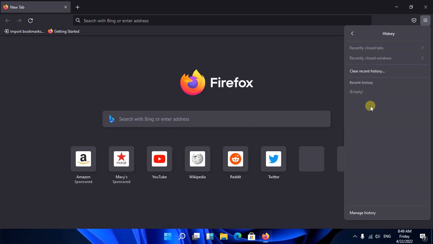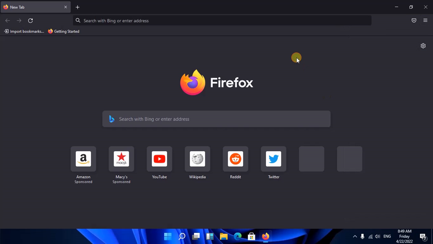Once you go back here, because this is our recent history, you will see that the list of recent history is empty. If you were keen in the beginning, you should have seen that we had some search history here, but after erasing the data, the search history is no longer to be seen. So the recent history list is empty. That confirms that we've successfully deleted our history, our data, from the Firefox browser.